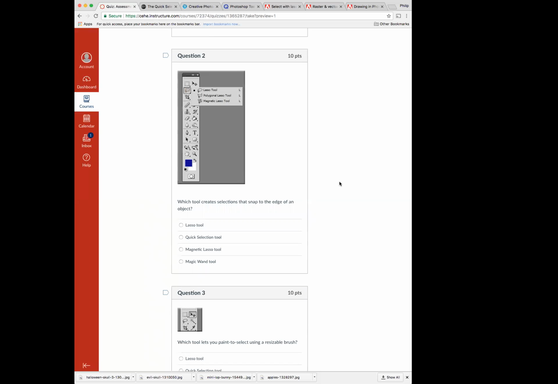So, yep, exactly. Magnetic lasso. That would be kind of my first guess too, just based off of the name alone. So when you use the magnetic lasso tool, what it does is it traces an object, but it's kind of like just like a magnet would snap into place. It snaps to the edge of an object, and so it makes for a cleaner cut out when you're trying to make a selection. So yeah, it would be magnetic lasso.